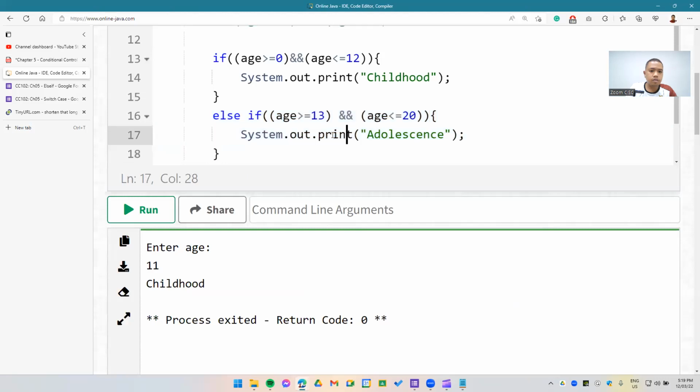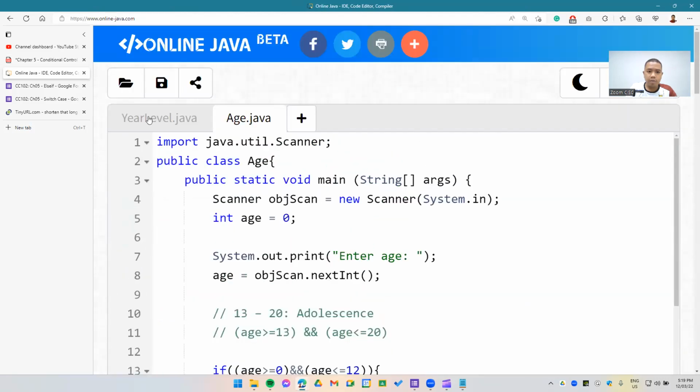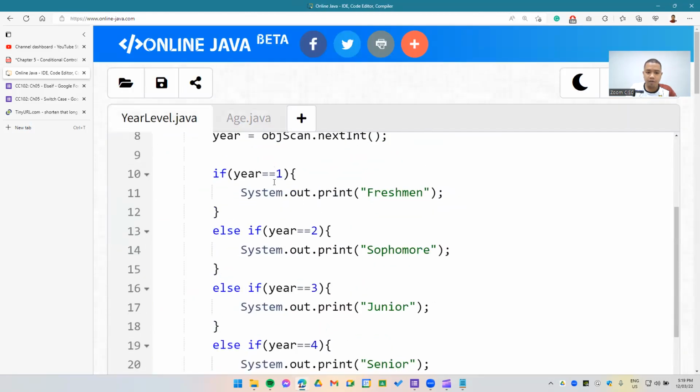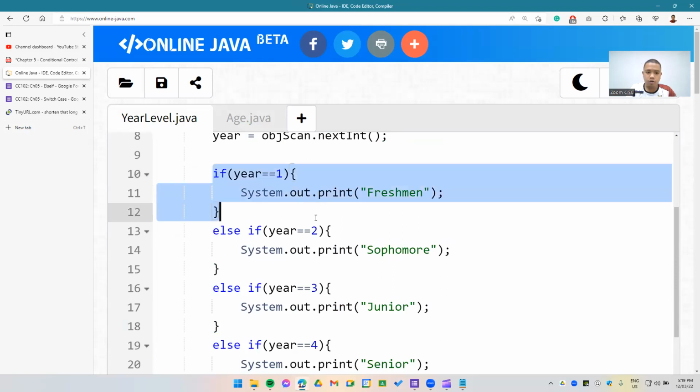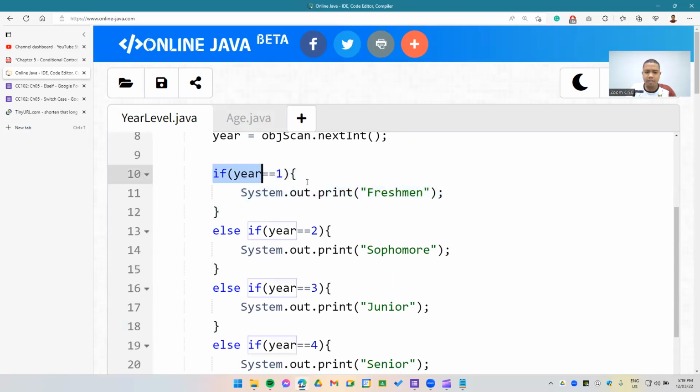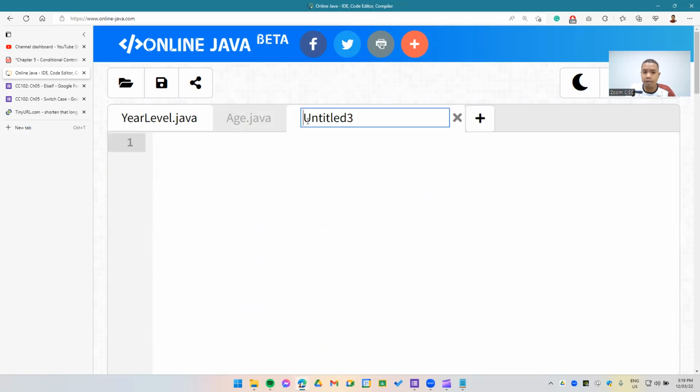This one. Okay, so atong problem kanina, katong year level, which is what I showed you also. So sa year level, similar na sila. Year level is equal to 1, year level is equal to 2, so 4 more, and etc. Let's try another year level. So let's say year level, version 2. Okay, so the version 2 will now be utilizing the switch case.